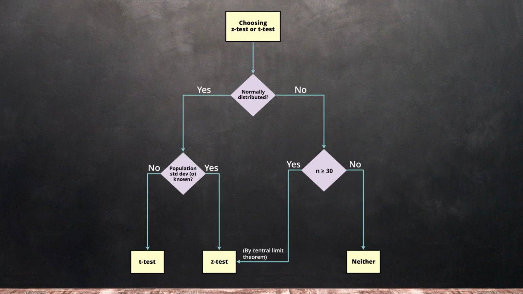We are now ready to move to step 2. In this step, we need to first determine whether we are using a Z-test or a T-test before we calculate our observed test statistic. We can use the following flowchart to help us. Our first question is whether our data comes from a population that is normally distributed or not, to which we answer yes. Our second question is whether a value for the population standard deviation was given. In this case, we were only given a sample standard deviation, so we answer no. This means we will be using a t-test for this example.